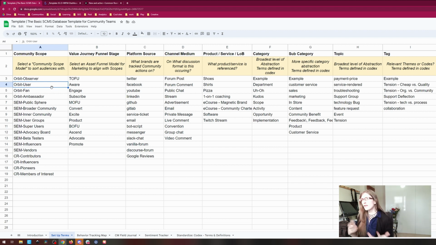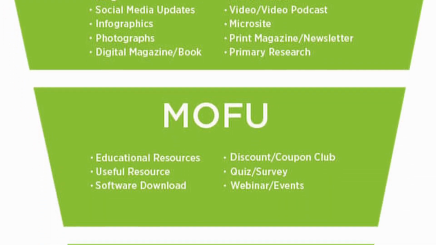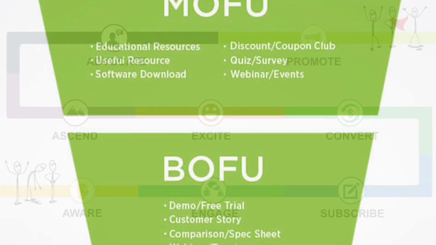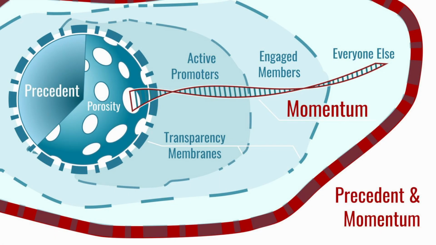And you'll see here that we have a few systems. There's tofu, mofu, and bofu, top of funnel, middle of funnel, bottom of funnel. And then you can also see that I've organized this into the digital marketer customer value journey from aware all the way to promote. Once you've set this up and you've had this discussion and conversation, you have now accomplished the first section of implementing on the theory, which has always been figure out the scopes for your community and then outline the membranes that move people from a larger scope into a smaller scope.